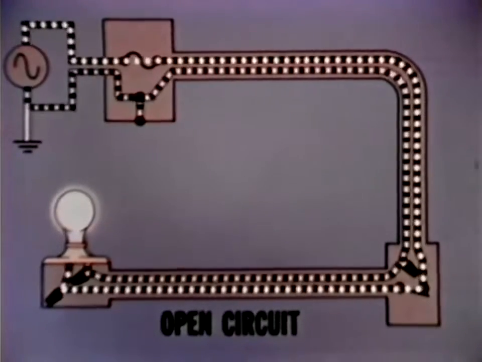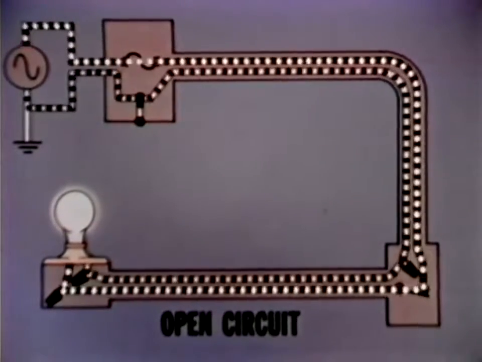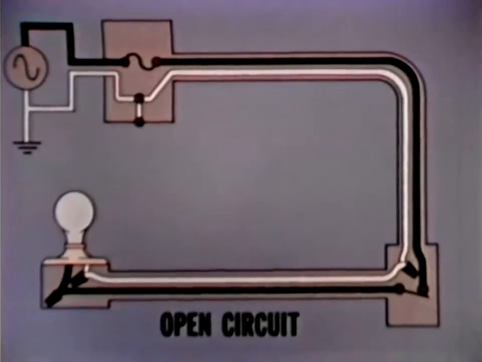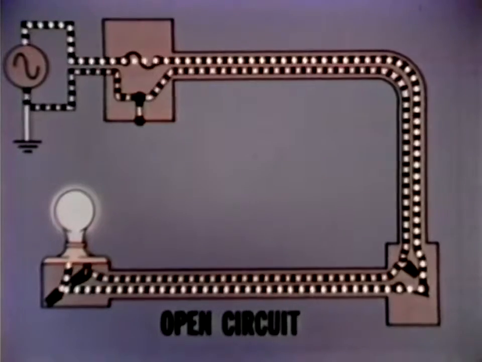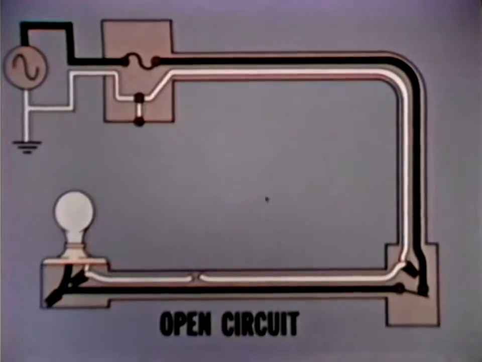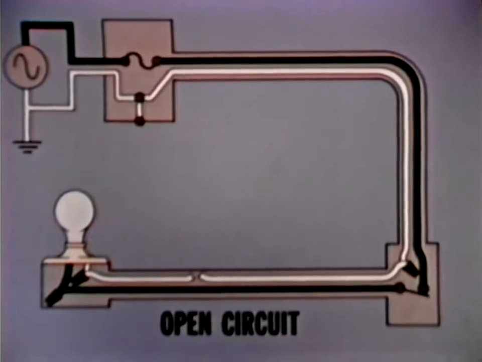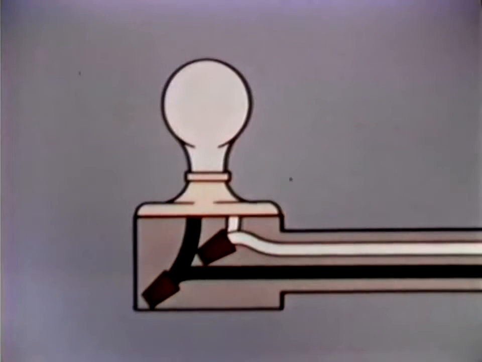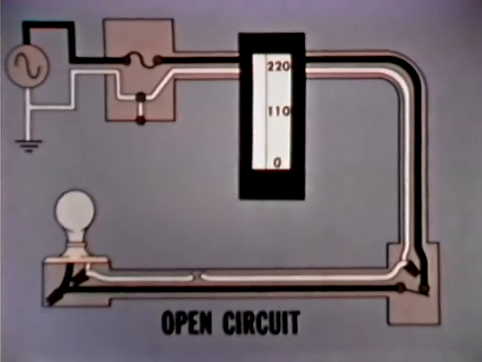Perhaps the most common trouble in wiring circuits is an open circuit. In lighting circuits, the most common fault is a burned-out bulb. But sometimes the trouble may be caused by a loose or broken wire, requiring troubleshooting to locate it. Since the fuse did not blow, we suspect that the problem is an open circuit. Inspection or replacement of the light bulb reveals that it is good. The voltage tester will be valuable for this test.